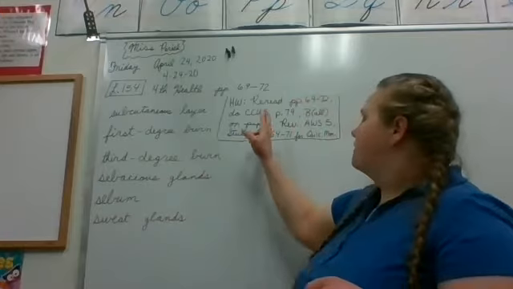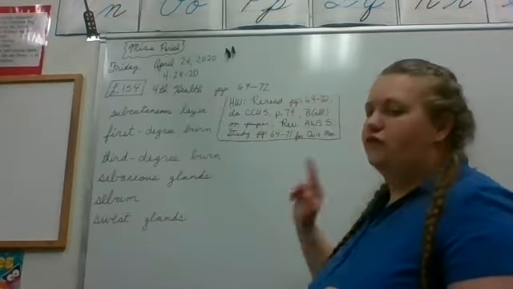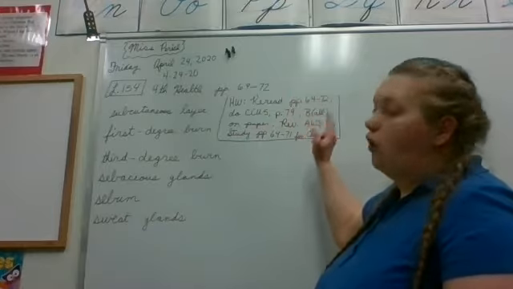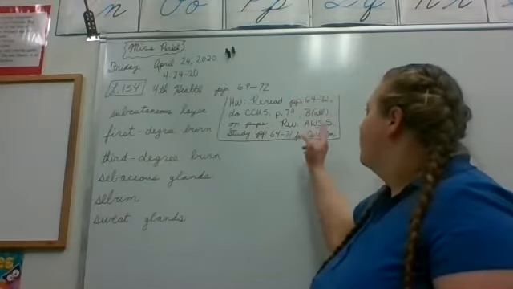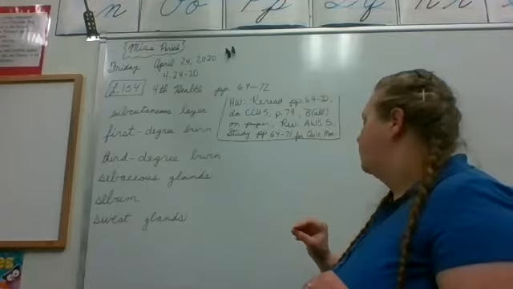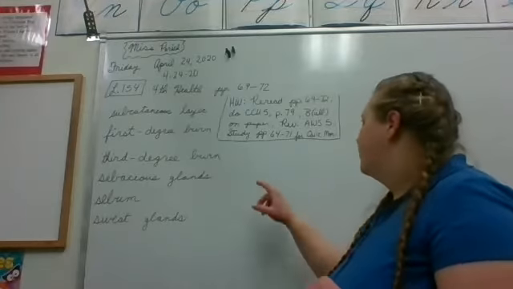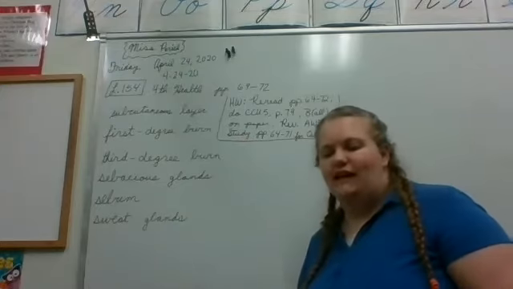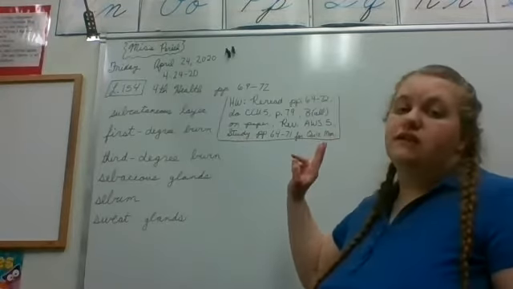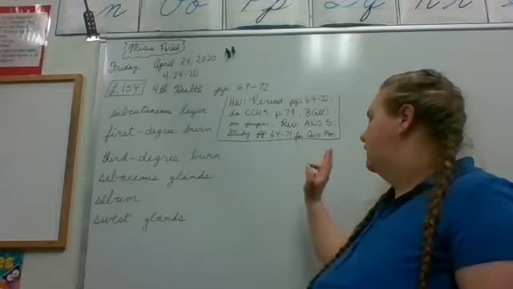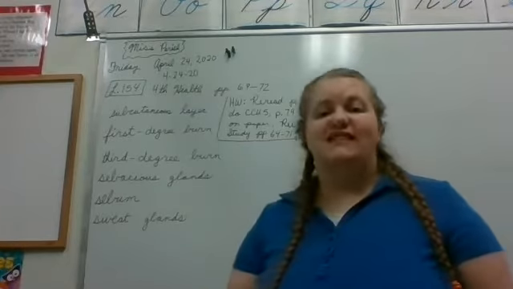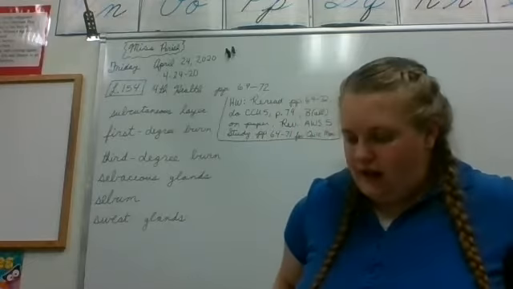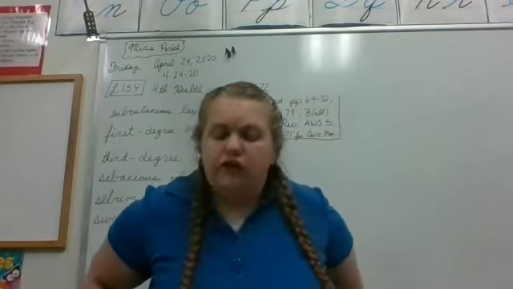For homework for this lesson, you're going to reread pages 64 to 72. Do CCU 5 on page 79, all on paper. Review your anatomy worksheet 5. Okay, so look that over again if you didn't finish it up. And study pages 64 to 71 for your quiz on Monday. Specifically, study the picture of the skin, the block of skin that it gives. Specifically study that, okay?